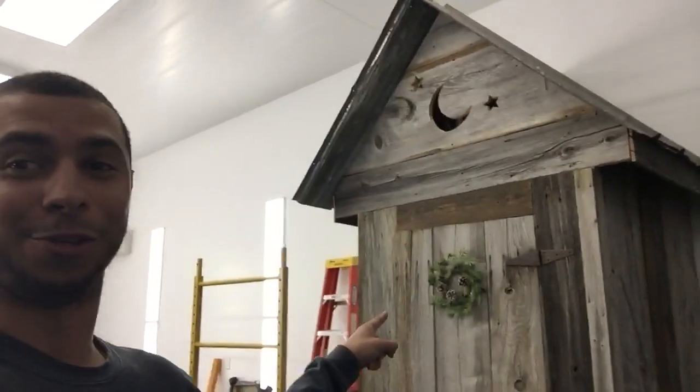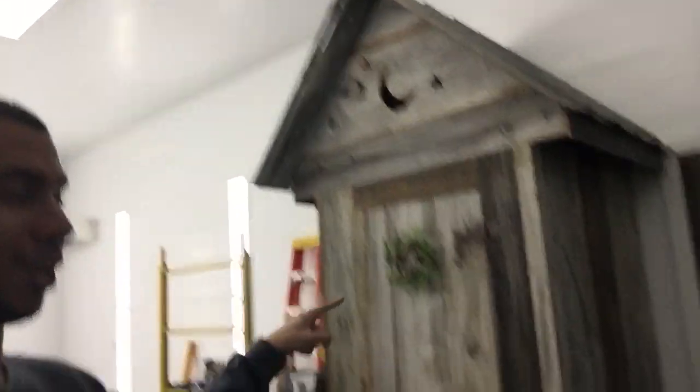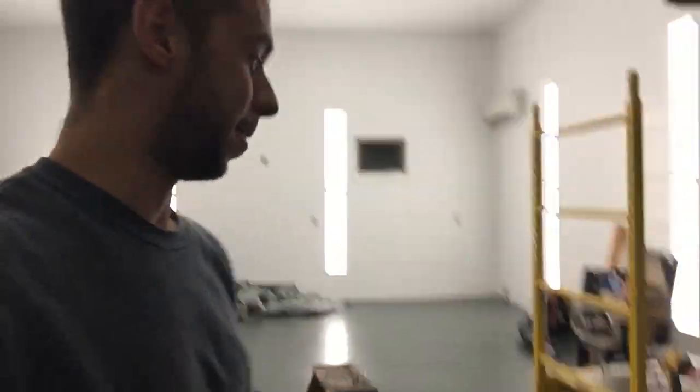Things we've completed so far: pretty much everything else is in place except for the spiral staircase. The outhouse — a legit in-house outhouse — is done. All the plumbing stuff was done, the slop sink is in, all the plumbing is in. This was literally built from scratch, so that was a task. Right now it looks a little out of place, but it'll all make sense when everything's decorated.